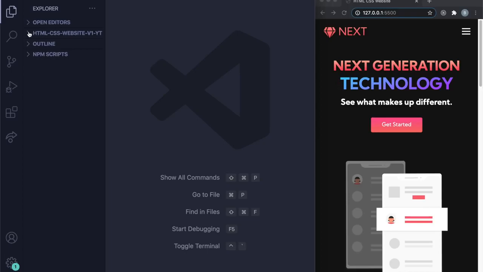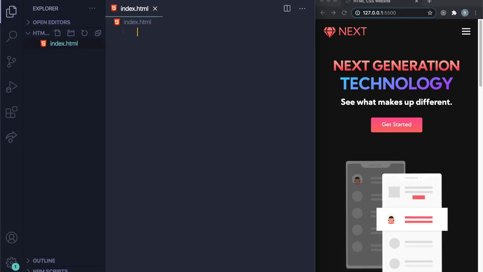So if you have not created one, go ahead and create a folder for your project. And I'm just going to click here, and then now I have my icon showing. So I'm going to click on this first icon here, and I'm going to create a new file called index.html. And the next file I'm going to create is called styles.css. And then I'm also going to create an app.js file, so app.js.